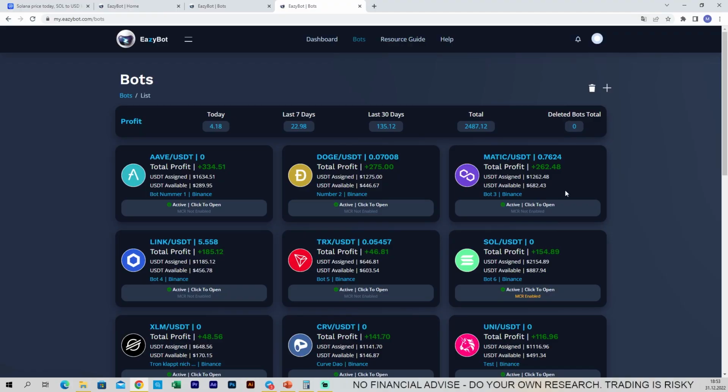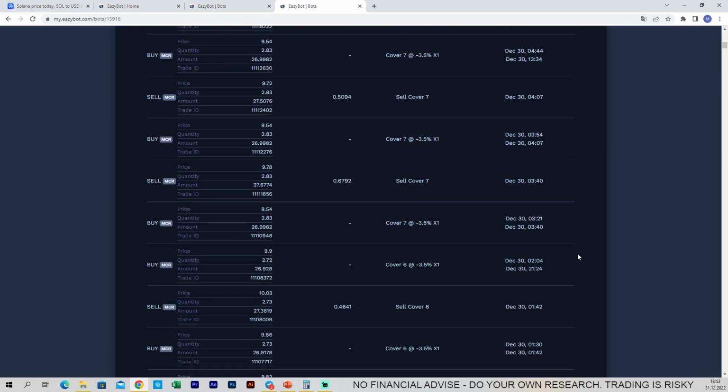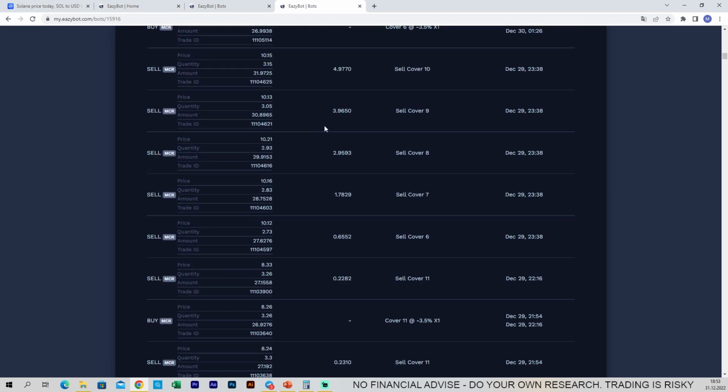So here we are in the dashboard, and as I said, I used Solana to make this trade. Back in the bot settings of my Solana bot, we see we started this trade at $38.35. And as you saw in the stats, Solana was trending and trading at $8.50. Guys, I've never seen a bot losing that much in value of the coin and still trading and still banking profits. So when we scroll down to see the covers mentioned in the presentation, here they are. Here you can see cover 7, $1.78 profit, cover 8, cover 9, cover 10. December 29th, 11:38 p.m. Those are the numbers, guys.